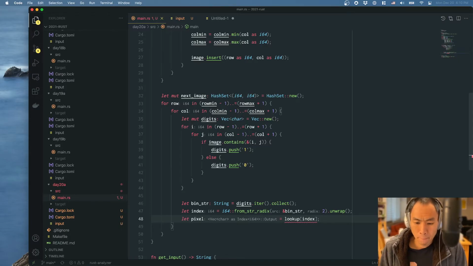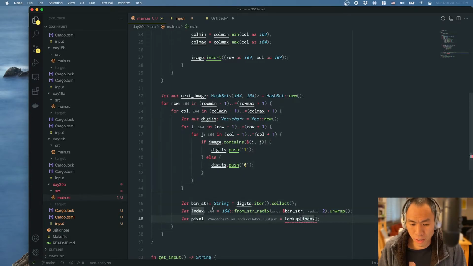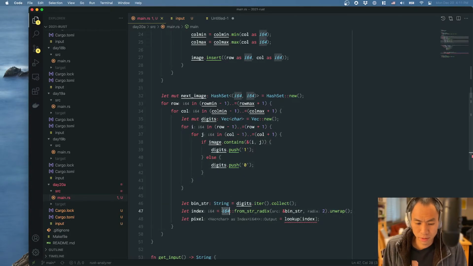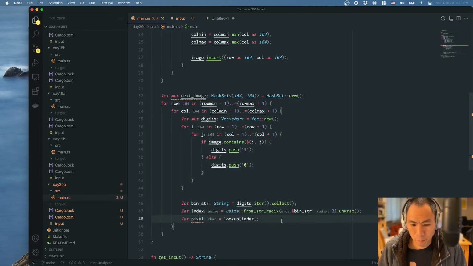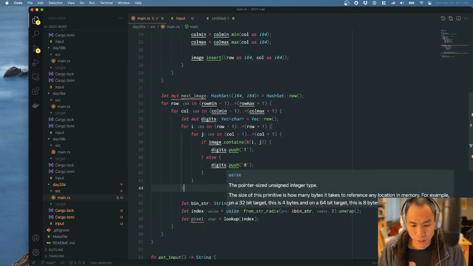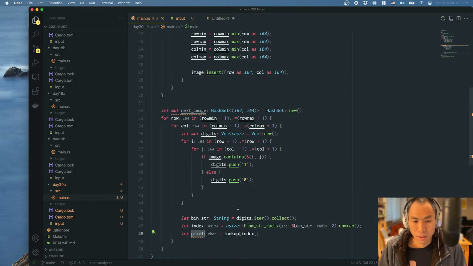Oh, and this is actually a usize, not an i64. It's nine digits, right? This is doing an iteration over a 3x3, 3 columns, 3 rows. That's 9 total digits, and a 9-digit binary number can be at most 512. So we're looking it up here, and this is our pixel.